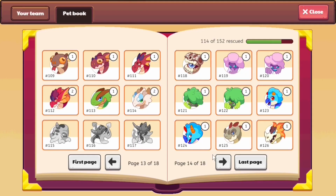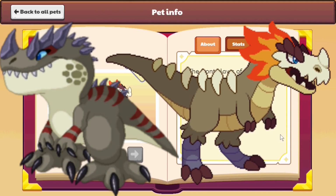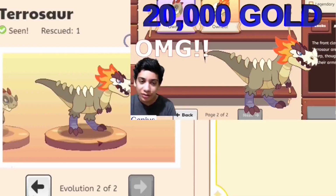Alright guys, so now, obviously, you guys know dragons and monsters and creepy crawlies seem to be the theme of what I like right now. So over here, you guys can see, we have ancient dinosaurs and the pterosaur. I mean, guys, tell me that the pterosaur is not looking cool. It's like named after the Tyrannosaurus Rex, which is one of the most popular dinosaurs, if you guys ask me.